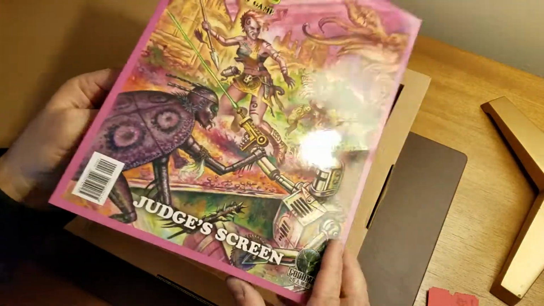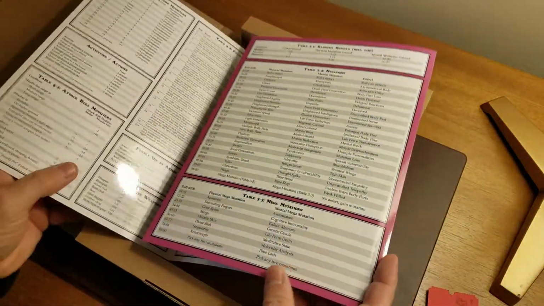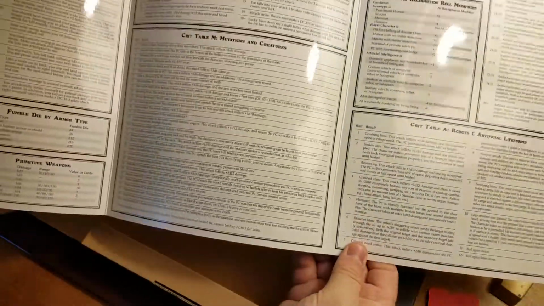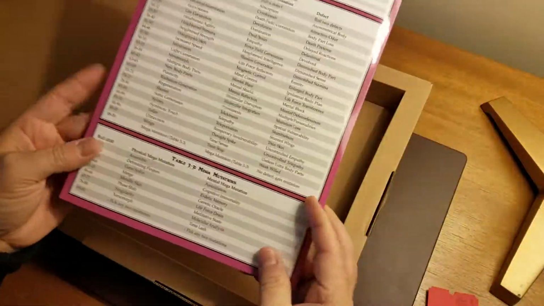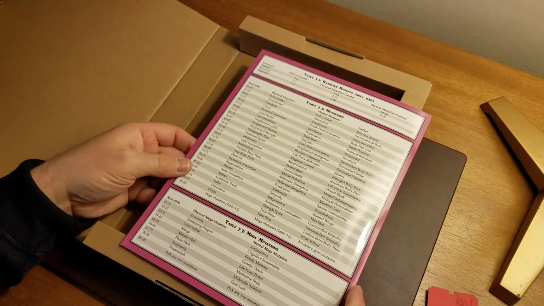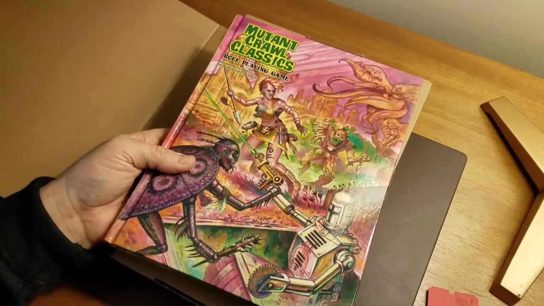And look at this gorgeous judges screen. So yeah, I didn't know I was getting probably most of the things in this box. But there you have it, over and out.